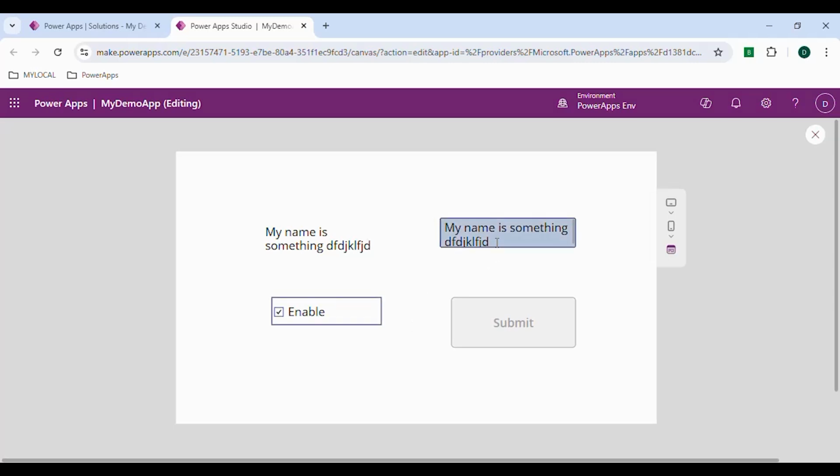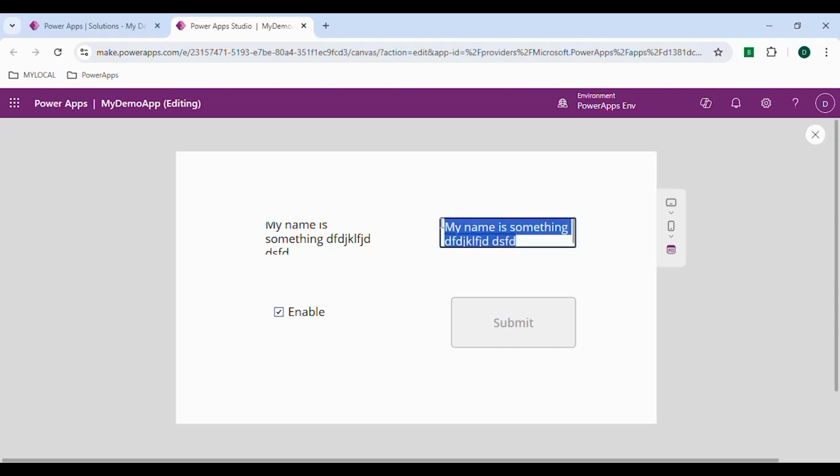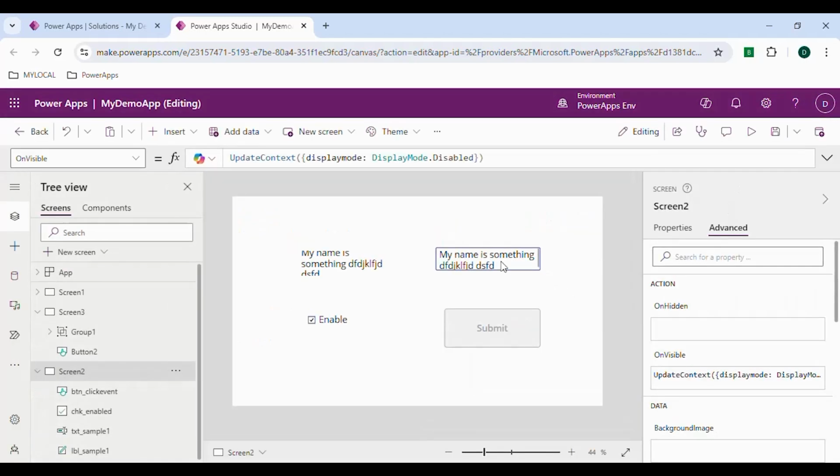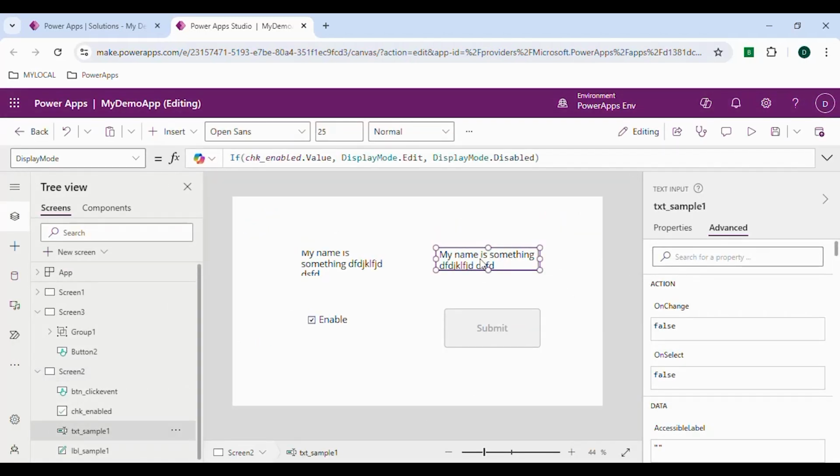If you check this one and make some changes, after making this change I want to enable this button. So we go to the OnChange event of this checkbox. Events are in the advanced properties. Click the OnChange event; here we need to write some code.